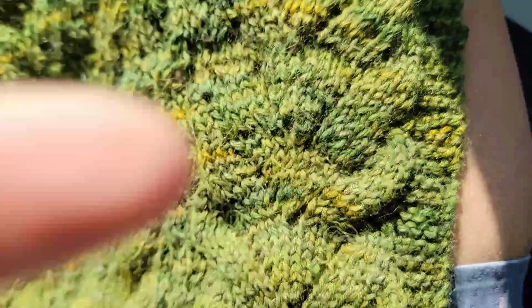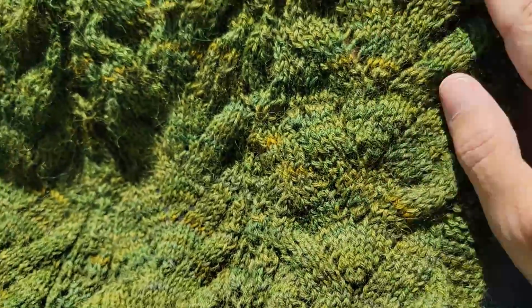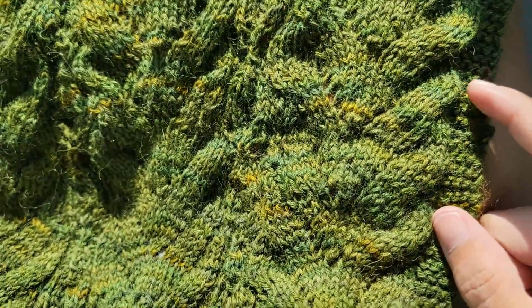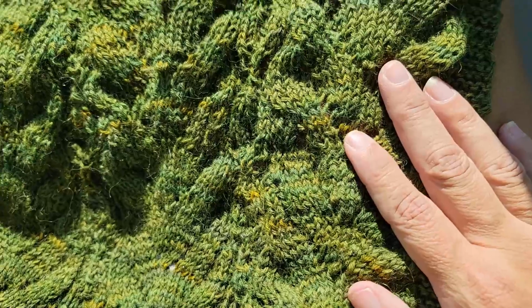Let's take you down here. So here is my good 12, I'm about 12 inches square now. I've probably got about 4 times this to go. But I've memorized the lace design now, and everybody talks about memorizing a lace design. I don't often memorize lace designs, but this one is very memorizable.